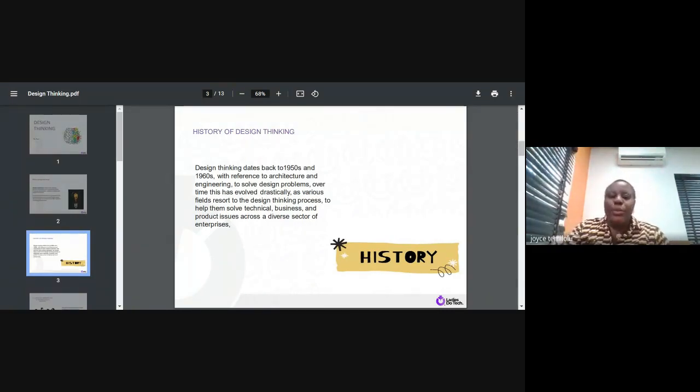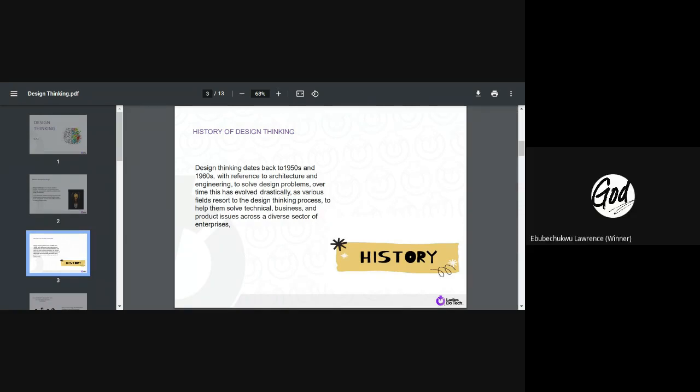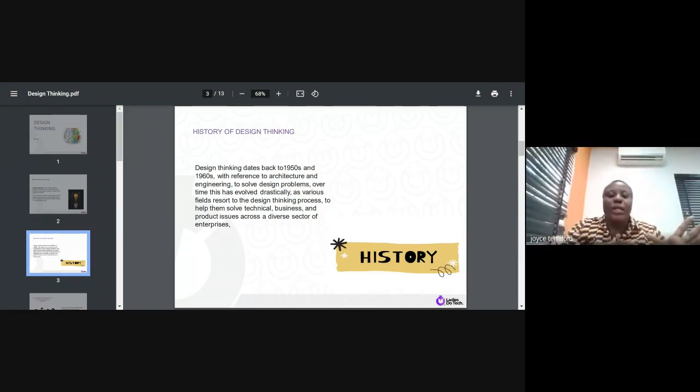Design thinking is not only used in product management; it's used in a variety of enterprises, right? You can have design thinking in your school. You can have design thinking as an architect. You can have design thinking in various sectors of the economy, just a process that ensures that we're coming up with a solution that is long lasting and very important, and most importantly, solves our user problem. So that's just the history of where design thinking comes from, right?